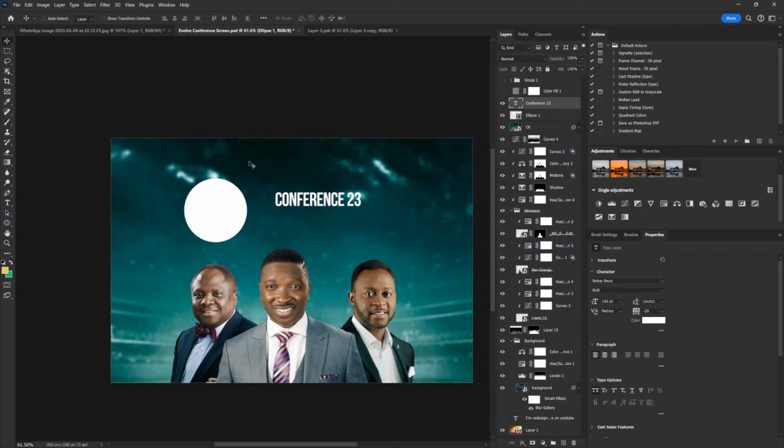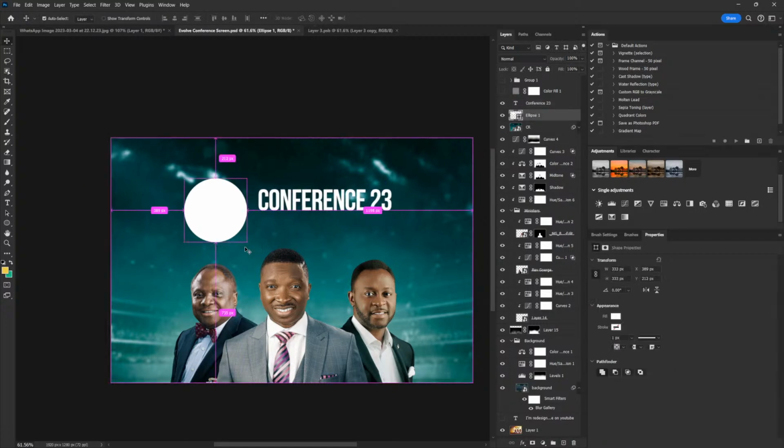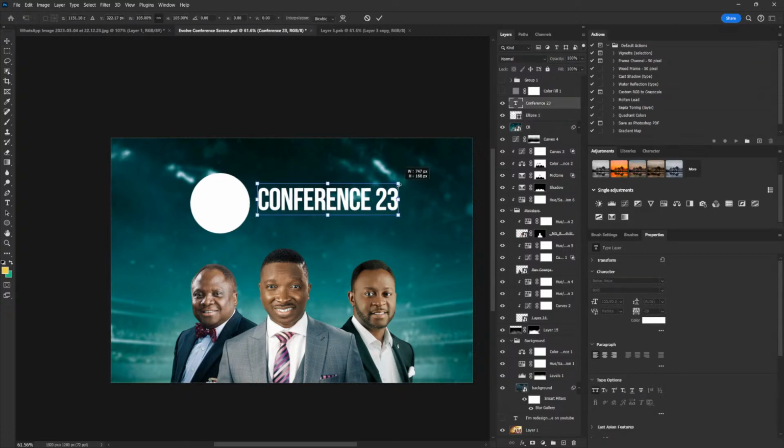The reason why I'm using Bebas is because I know I'm going to be adding so much content, so much information to this side of my project. So I don't want that place to look too busy. It's better I use a more narrow type to help the simplicity of that area. All right, so this is going to come right here.